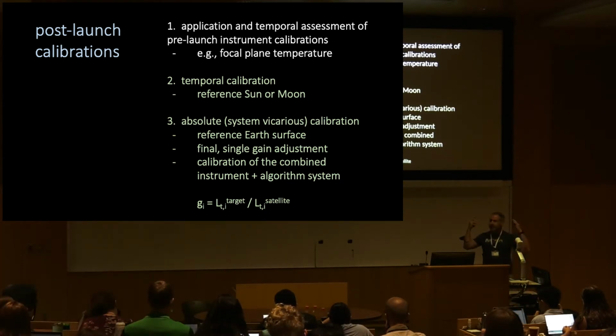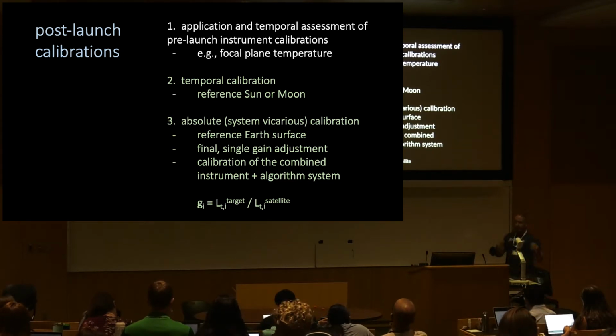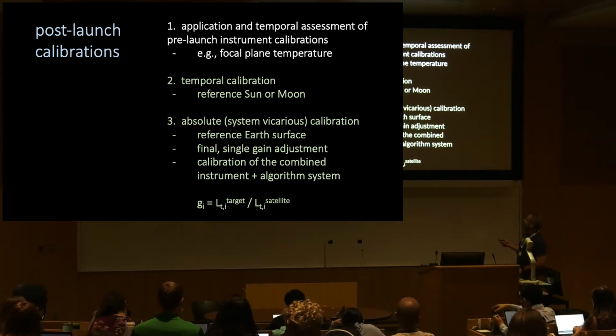That's not exactly true. You could vicarious calibrate to anything, but the reality is that you're calling something truth for better or for worse and trying to reference that. It's a final single gain adjustment, and we'll get into what all of this means in detail a little bit later. Just understand that at this point, it is a single final spectral gain adjustment.